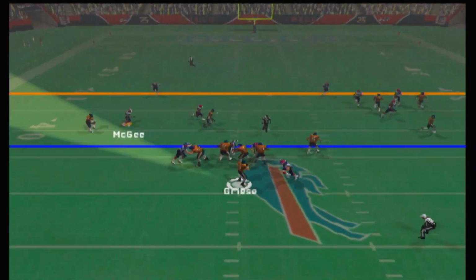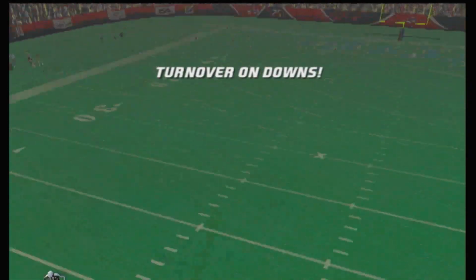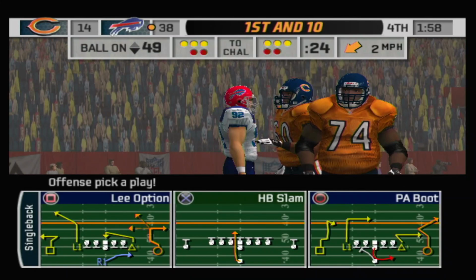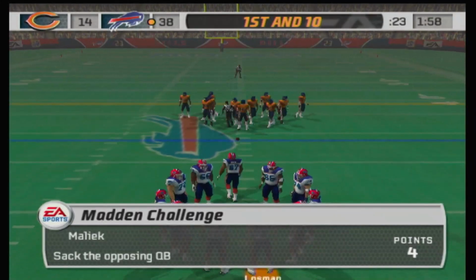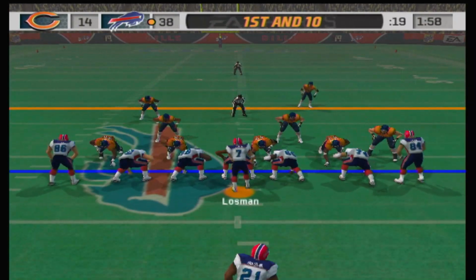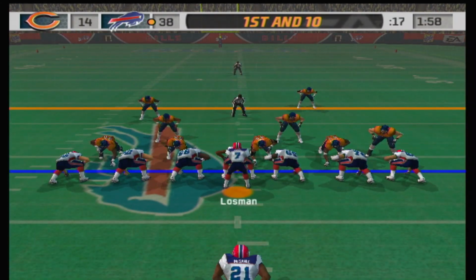I don't think they have a choice. They have to go for it. Big time left. He just ran out of time. He's got to do a better job of feeling the rush. You always want to keep your eyes downfield. You have to know or feel when that rush is getting to you. You have to have a time clock in your head so you can get the pass off just a beat earlier.